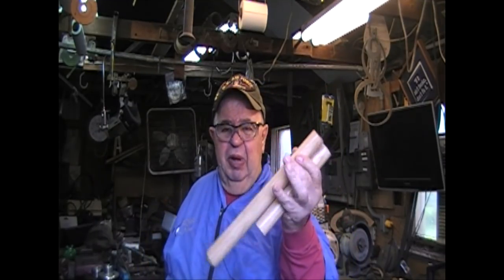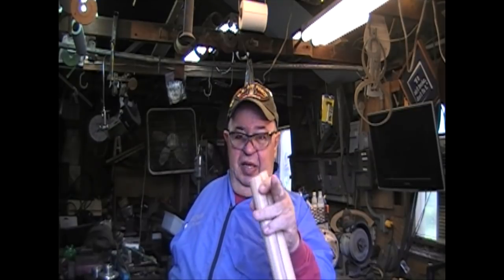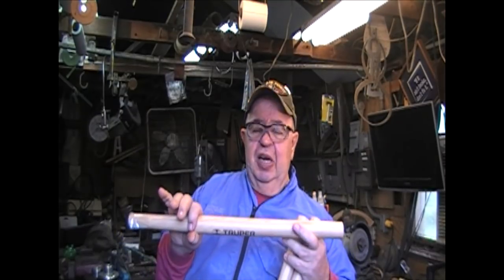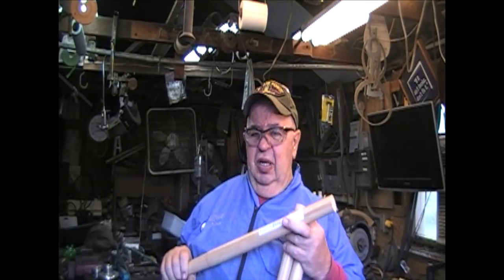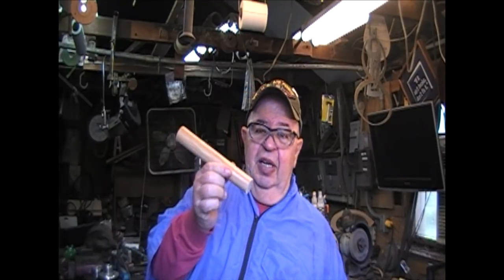All right, I've got the 13-inch handle blank. I've got about a 9-inch handle blank. You stay tuned for that one. And then I still have a piece where I can get another 13-inch blank out of, and I got some leftovers here. So I can get a pretty good bit out of one handle. And I'm going to use every bit of this in the shop in the next couple of days just to show you all the things you can make. This one, that's a whole other video. You're going to like this one.